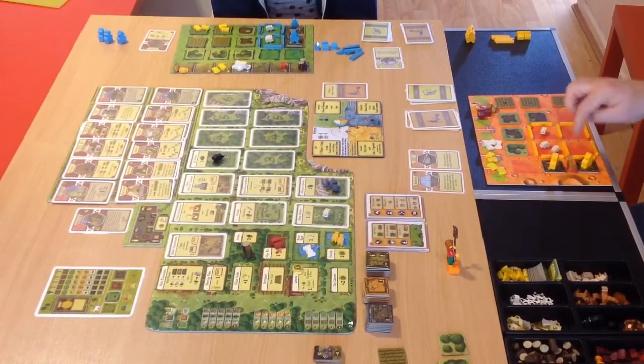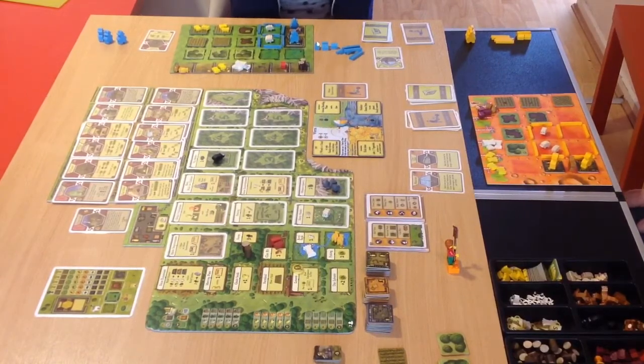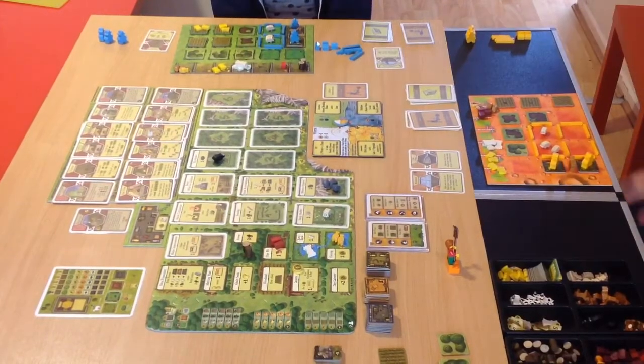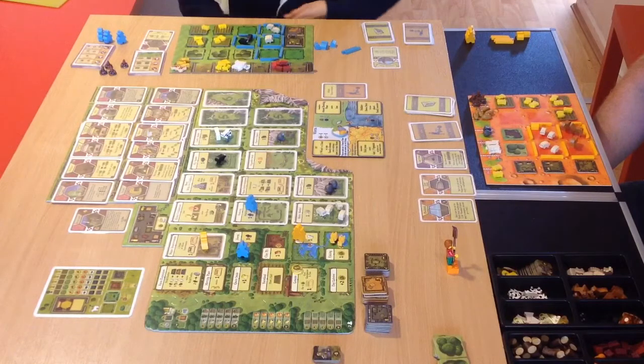I've got a couple of enclosed pastures here with fences. I've got 3 sheep. I've got my little horse still. He's still there in the home. I could put him in here if I wanted to, but there he is. And pretty much the same. Not much else changed. The quarry's out now. The pig market's out. We'll carry on playing a few rounds and then come back with the finale on the last few rounds.